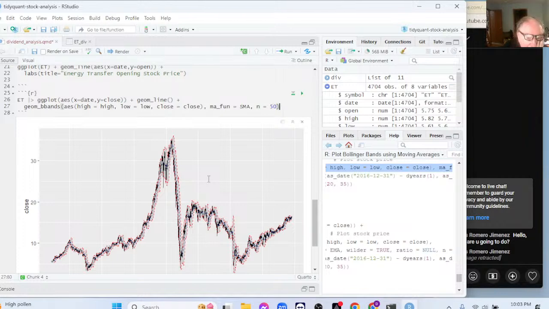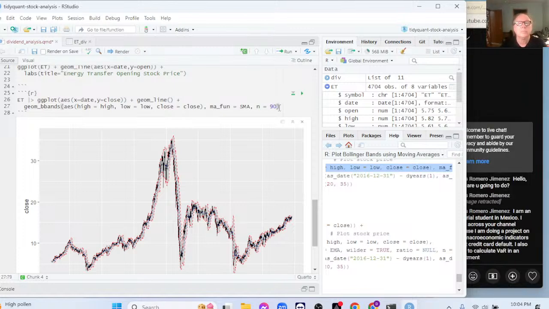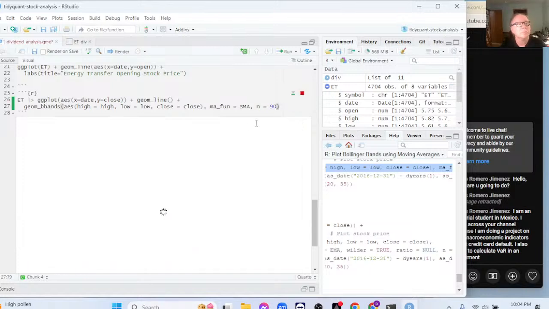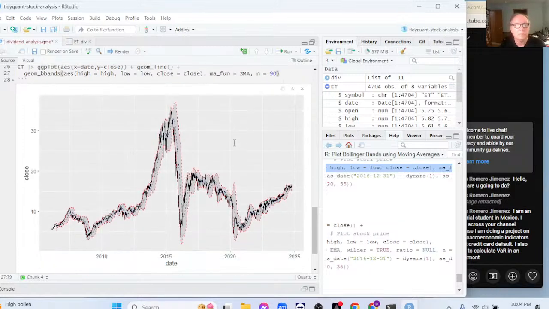Huh? Let's try this. You can see the Bollinger Bands here, right?